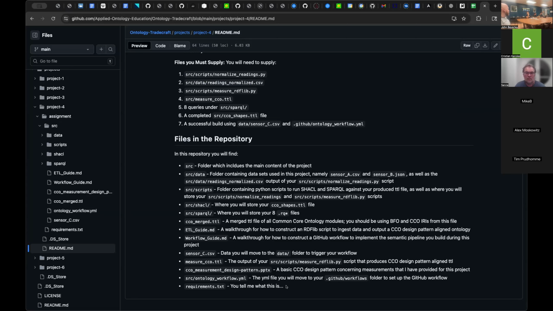Like let's say for project 4, you send over CCO underscore measure that also contains all of CCO. That might, in combination with the other 3 projects all running, take a while. You'll probably finish, but I think it's easier and cleaner to create branches. Several of your peers have done that. Just send them one at a time.